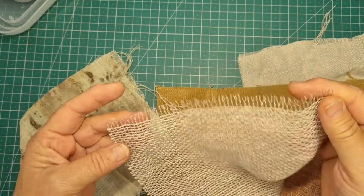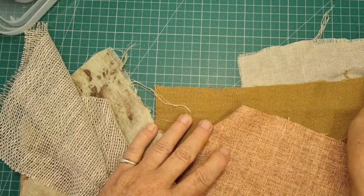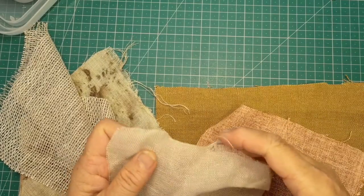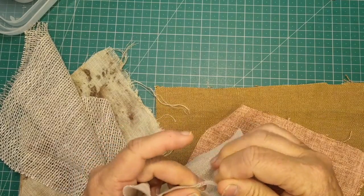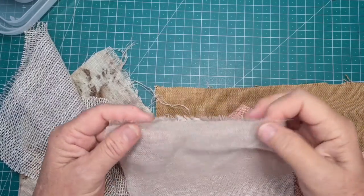Now that's a choice. You can fringe your edges. You could sew them down with a machine and as a seam and not have them showing. This is all totally up to you. See, the linen does a nice fringe as well.